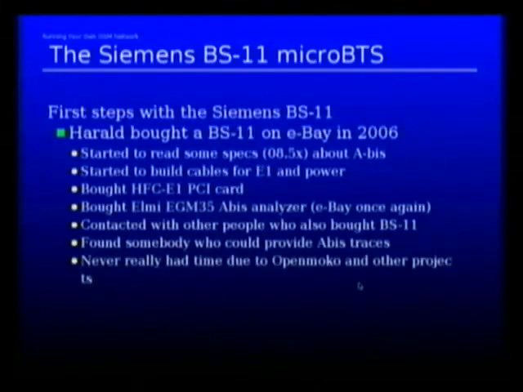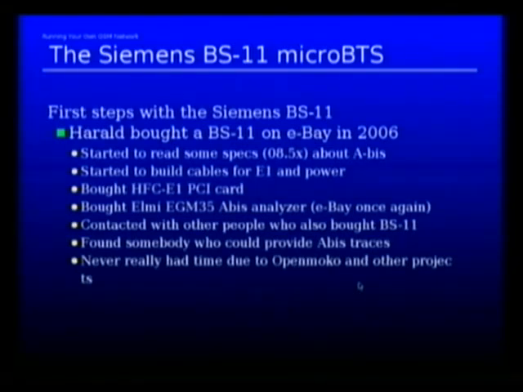So how did we go about this? Well, I bought one of these BS11s on eBay in 2006. I started to read some specifications. I built the cables that I needed. And I bought an E1 card that I can plug into my Linux PC to actually establish a physical layer connection. I also found an ABIS protocol analyzer for 99 euros on eBay.